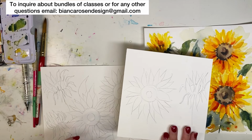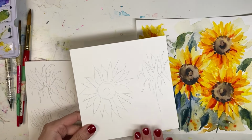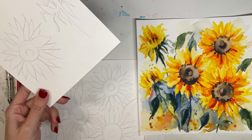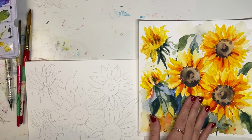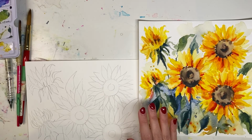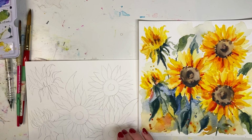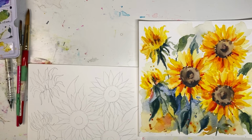This is my pre-sketch, so we'll be practicing with this. You can also just take this class as practice and do a bunch of sunflower practices, and you can do the painting afterwards also. So no pressure. Also no pressure to finish the whole painting during the class. Sometimes people feel like they need to be at the same stage that I'm at, and you definitely don't. If it's going too fast for you, no problem. Just take your time afterwards and continue your work after the class.